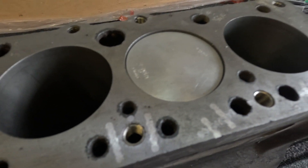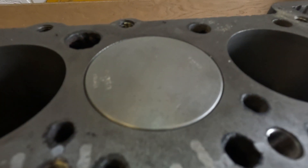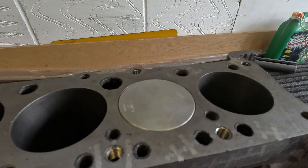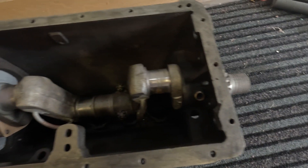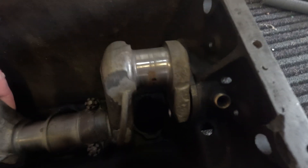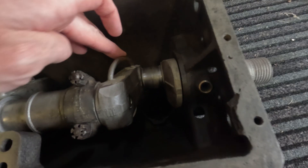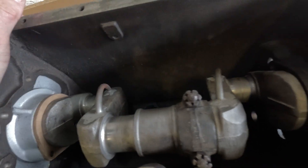I do have one potential issue — I've dropped the crank in just to see how it goes and actually, as you can see, this piston is getting very very close to the top, if not slightly over. So I might have to adopt a system that a lot of turbocharged car guys use and have a decomp plate made for it. These are quite interesting engines — only a two-bearing crank, with bearings at the rear and front of the engine, then four bearings to take the conrods, known as a bent wire crank. Oil actually flows through the middle of the crank and there's a pipe on each side. You have to be really careful when rebuilding these that those pipes aren't blocked, as it can cause quite a problem.